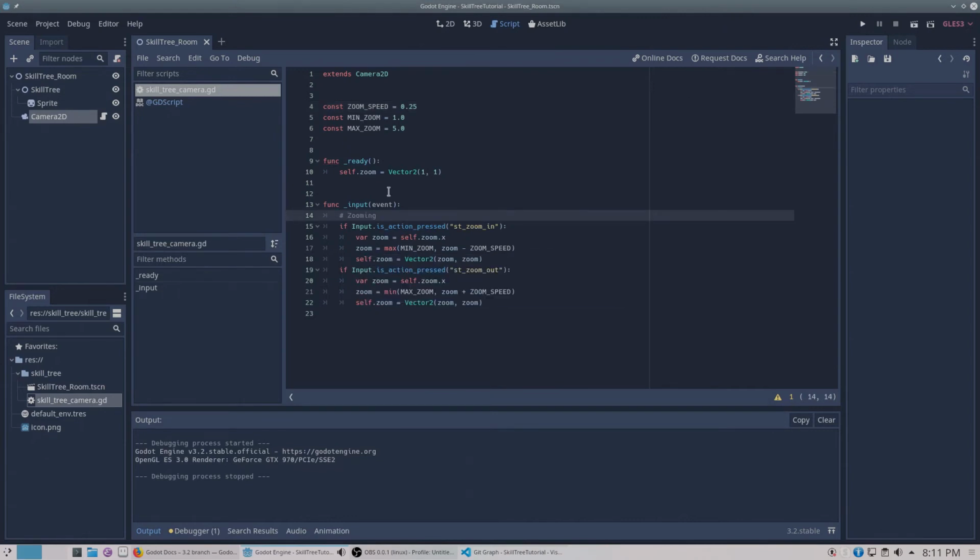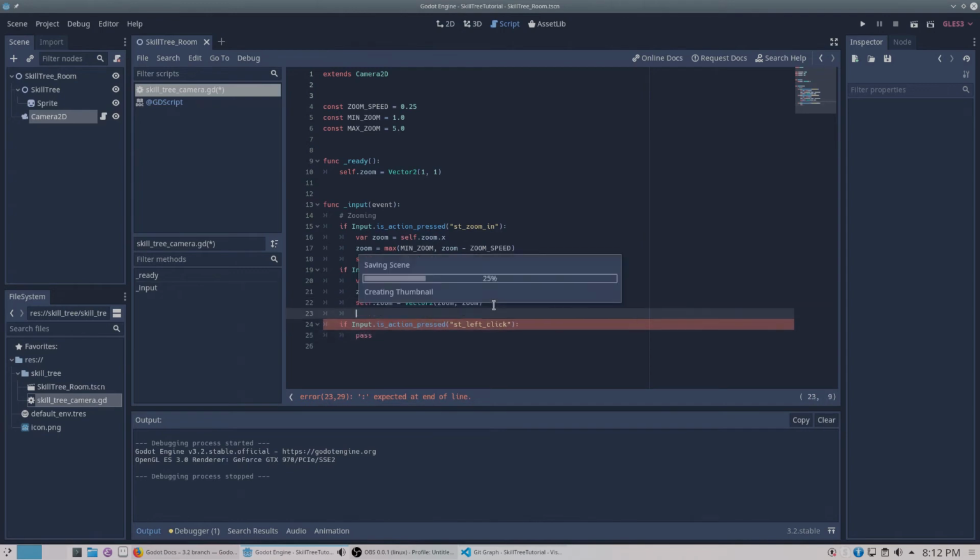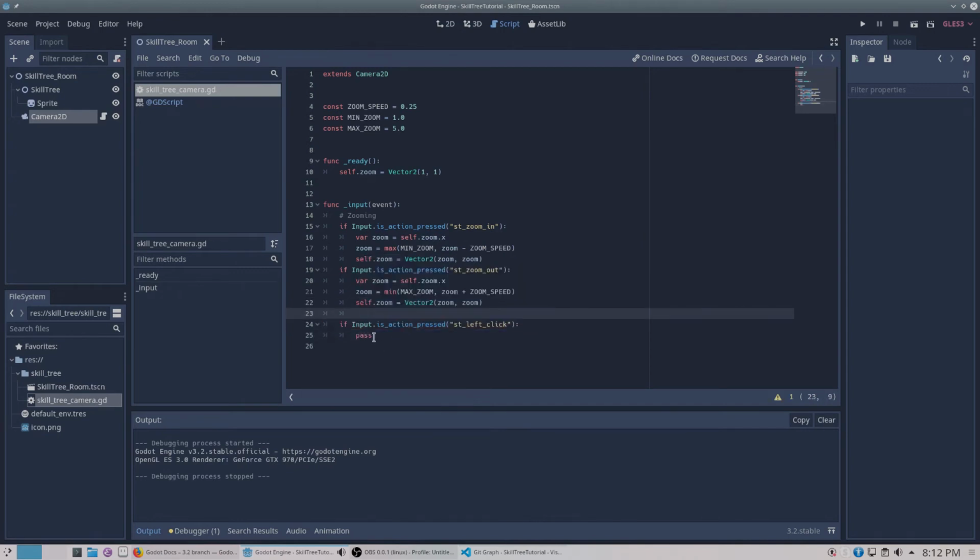So what's left is the actual dragging. For dragging, we had this action called, if Input.is_action_pressed. Which one was it? Left click. Yeah. So we need to know first if we are already clicking.